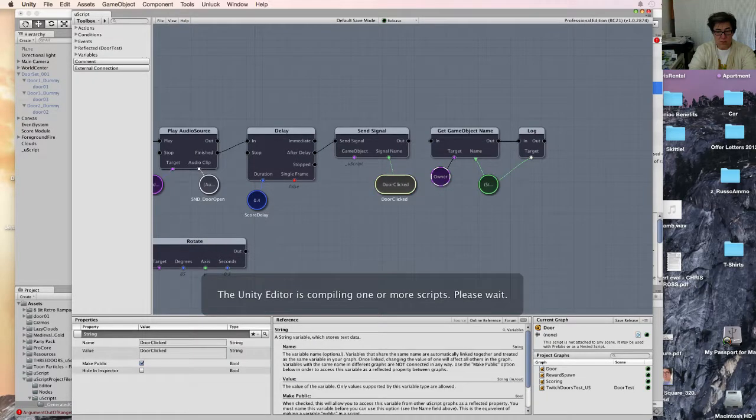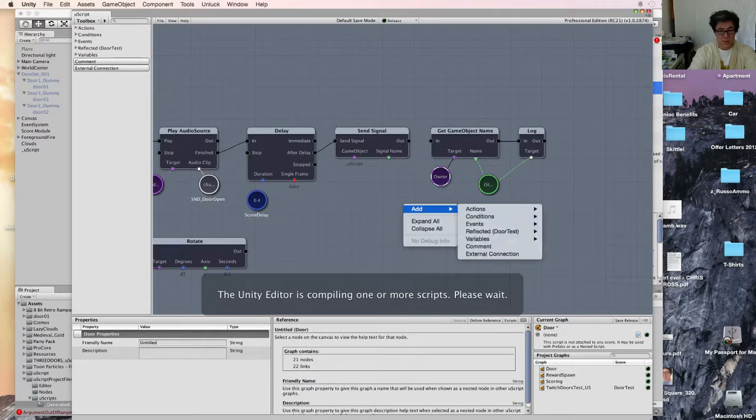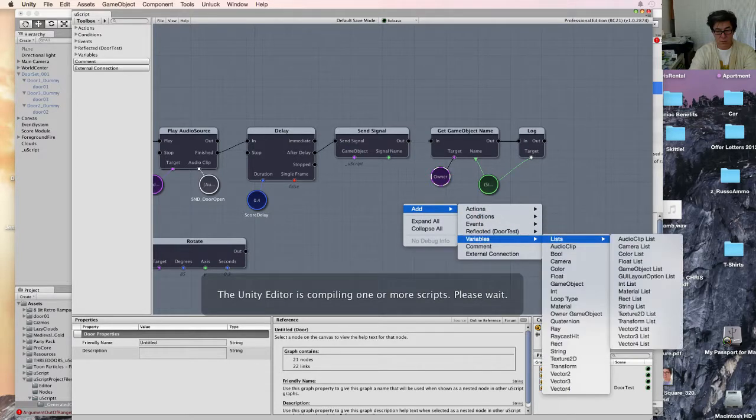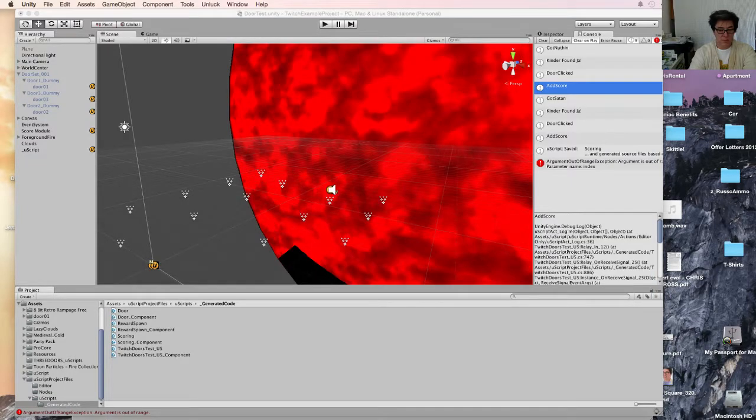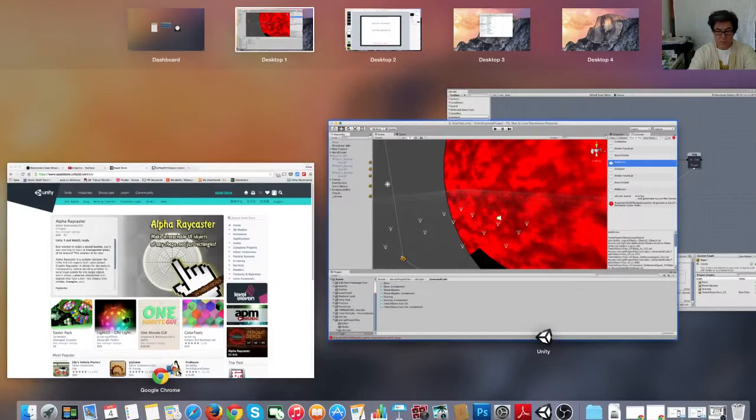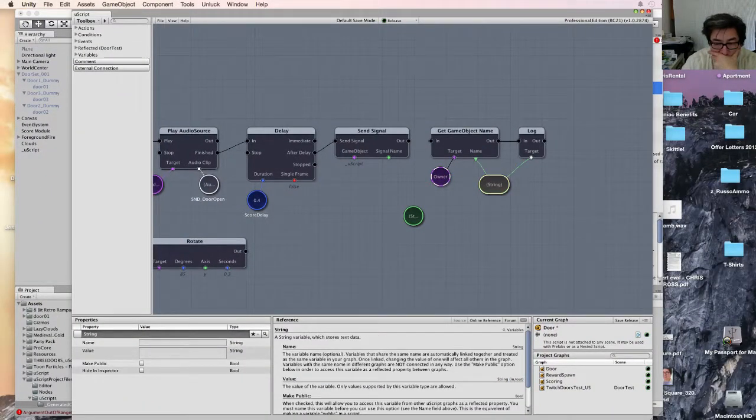Let's check these signals real quick. I'm gonna delete this. Like I said, sometimes I get some weird send signals bugs. I'm repeating myself because I was talking into my hand. Sometimes that's from copying and pasting variables around. Let's see this. So the signal that I'm sending is door clicked.